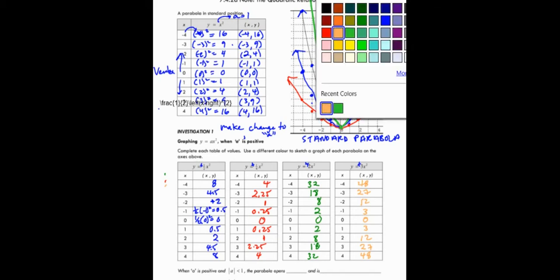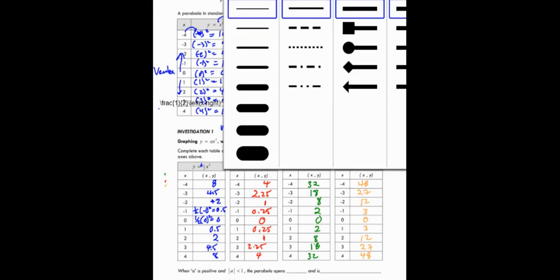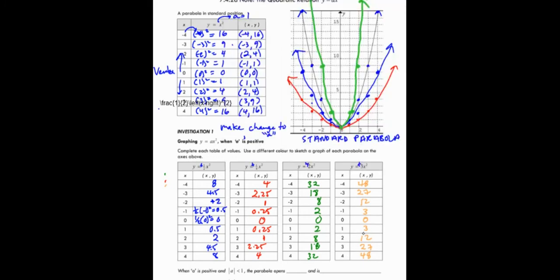Okay, we got our orange color back, and we're going with a thin line. All right, so what's going to happen here? So it's 0, 0, and then over 1, up 3. So we're going to see this narrowing happening. Over 2, up 12. And then the next one will obviously fall off the grid. Okay, so there we go.